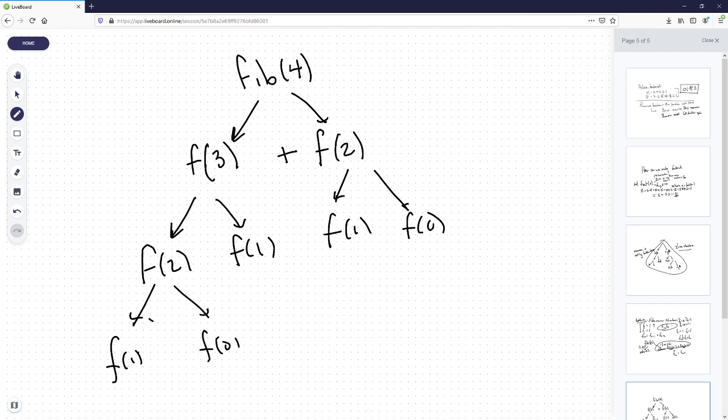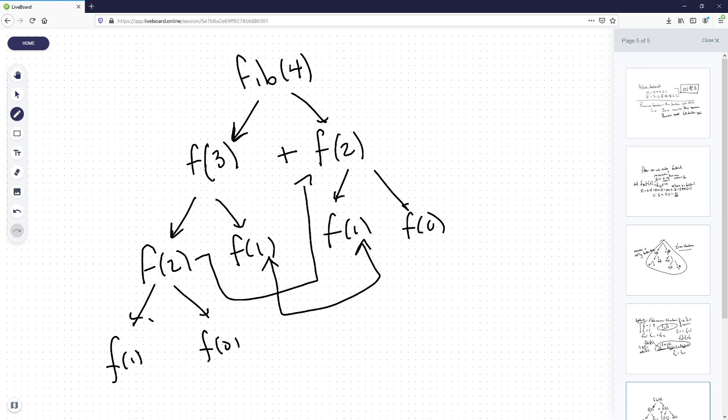So here's one inefficient thing about the recursion that we're about to write: you notice that there are multiple calls to the same function going on. Because over in this call, when f of 3 calls f of 2 and f of 1, it doesn't remember the result after f of 3 returns. So once it goes into f of 2 again, it's going to say, I don't remember what f of 1 is, so I have to recompute it.